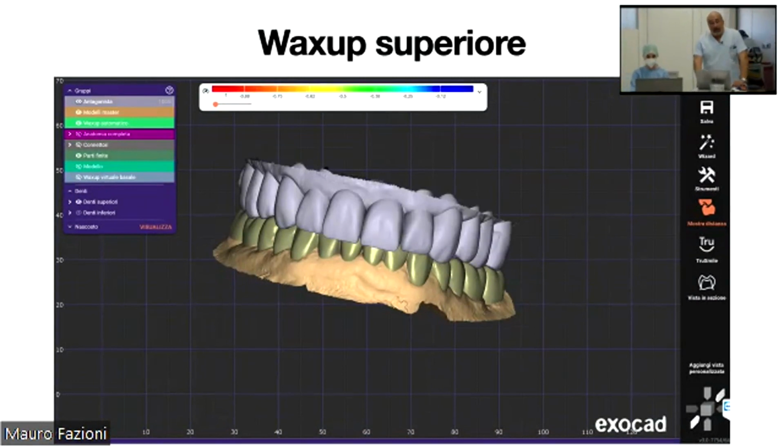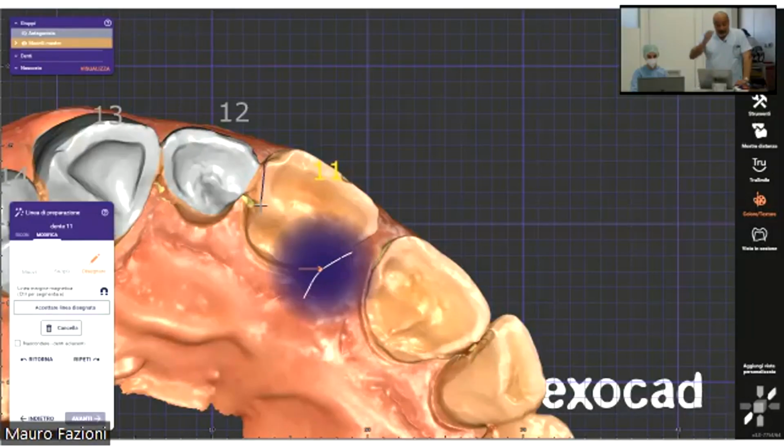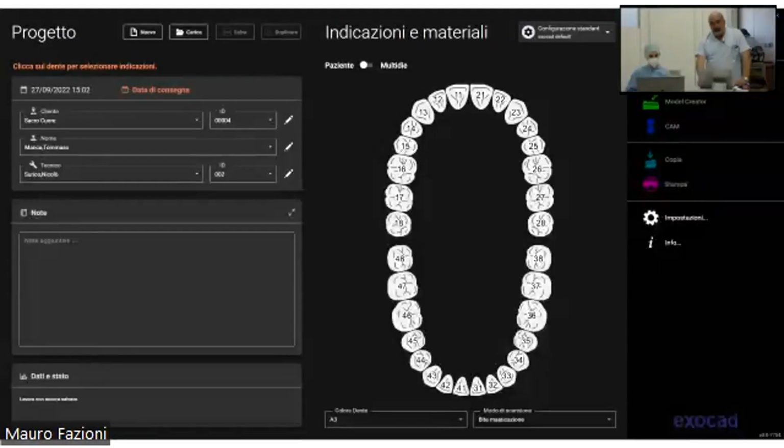And here we can make an appointment if you want to go deeper on the axiography, because here we set the correct axiography. 3D printers help us to have the correct morphology without touching the patient's teeth.